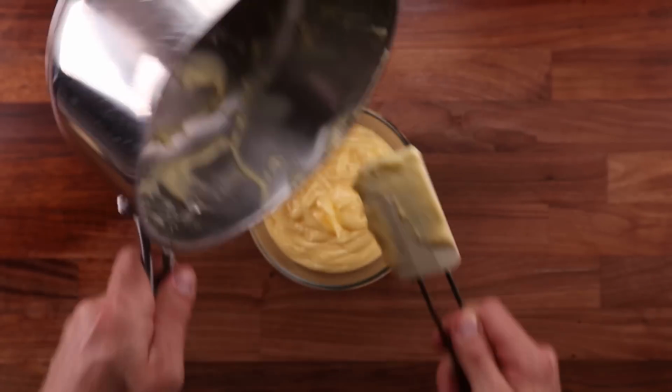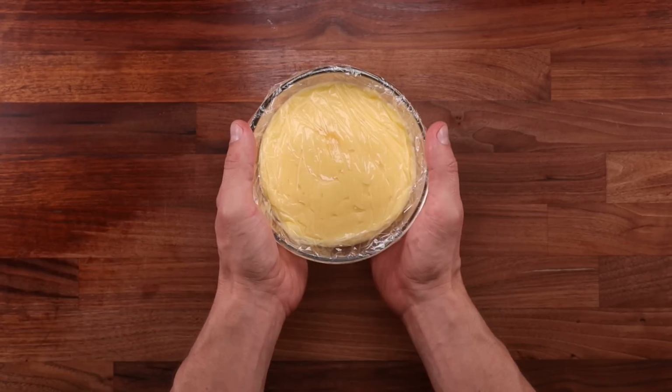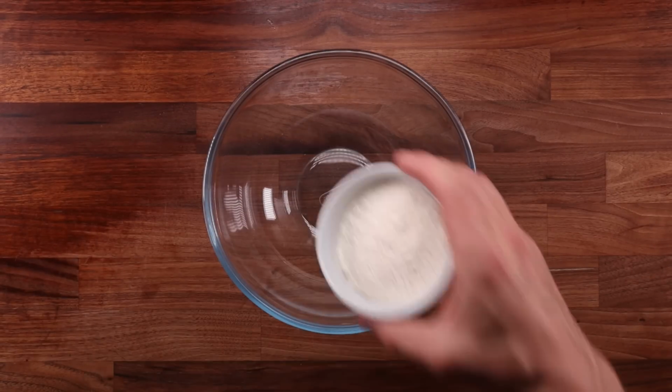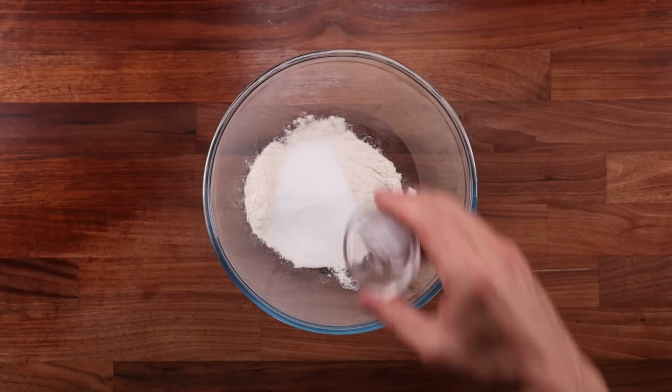But you can make a curd out of pretty much anything. Once it's done, transfer it to a bowl, cover it with cling film so it's touching the surface so the curd doesn't develop a skin on top, and place it in the fridge to cool down completely. Next up, let's start making the dough.